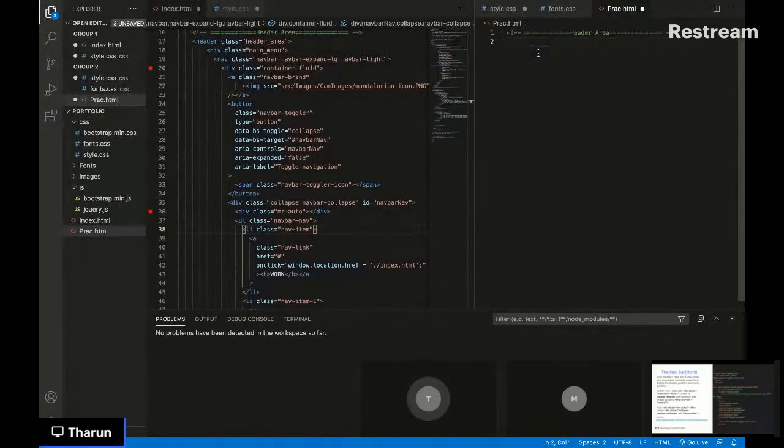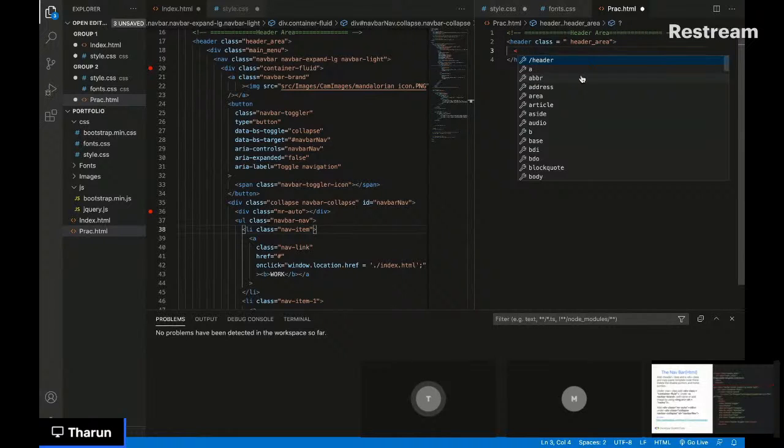Hey guys, so I'm going to be talking about the navbar. What you're first going to want to do is create two separate tags. Your first tag will be your header tag, and you have a header class, and you set that equal to your header area, which is essentially the name of the tag. So right here, we have a header tag. And then underneath that header tag, you're going to want a division tag named main menu. So you have a division tag, and that class is equal to main underscore menu. And you just close that tag.